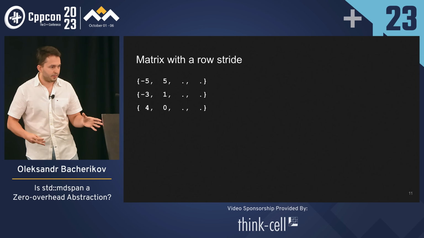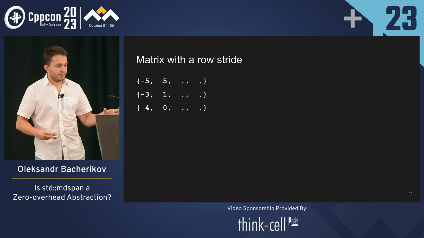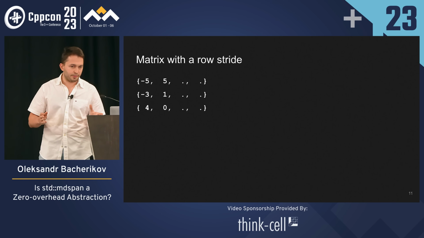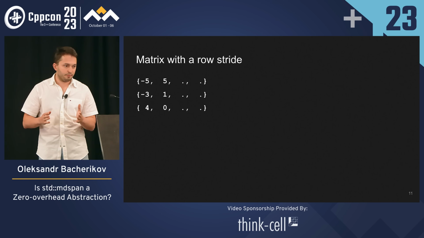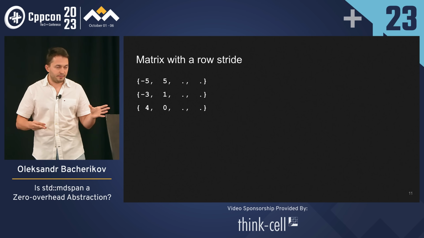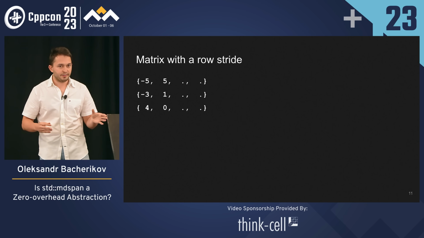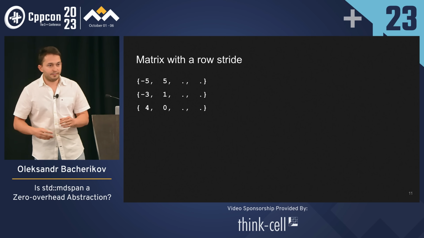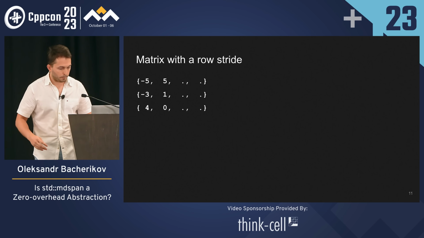And what the stride means is that, OK, you have your matrix, but each row has not only values from that matrix, but also something else. Maybe we just took a block from a larger matrix. Maybe other values are uninitialized and are there just for alignment. For us, it doesn't matter right now.